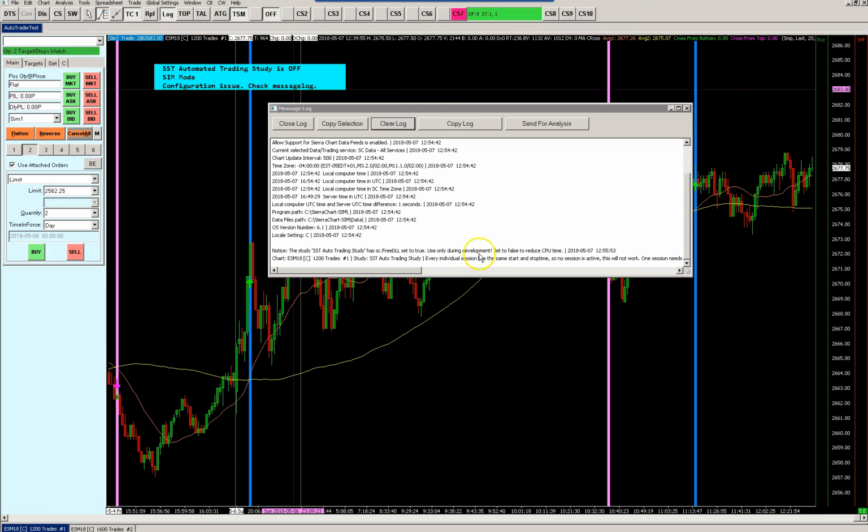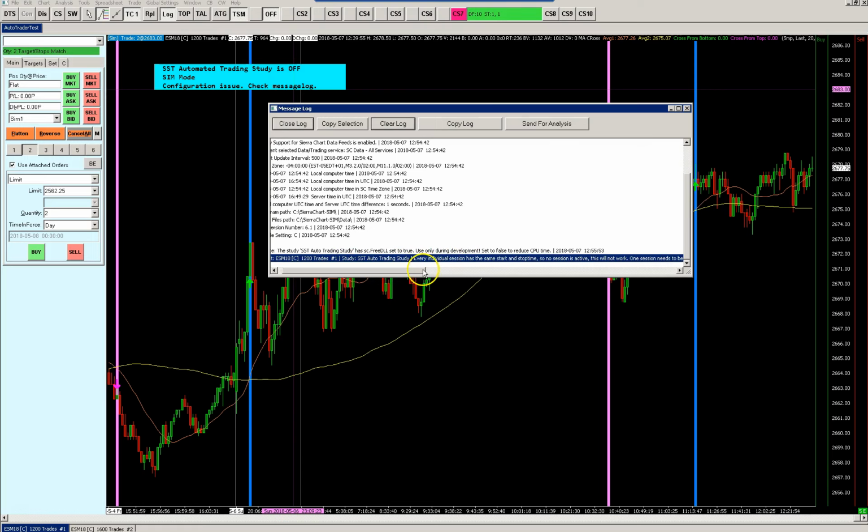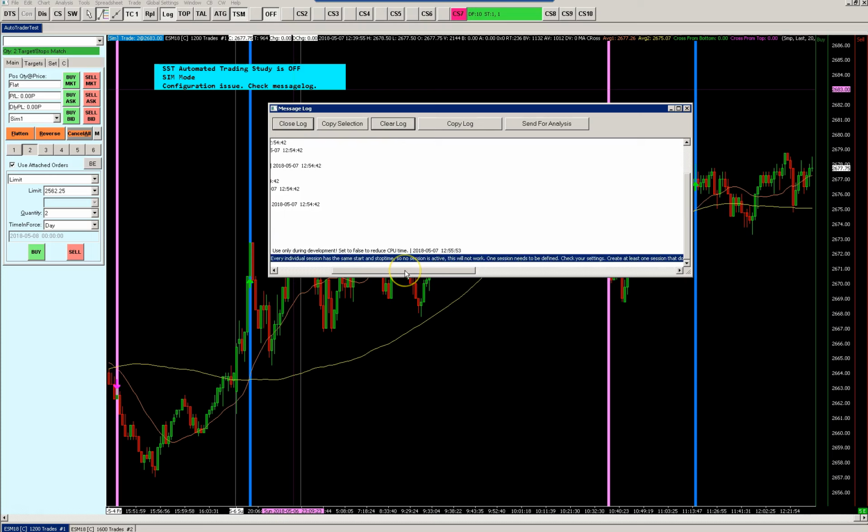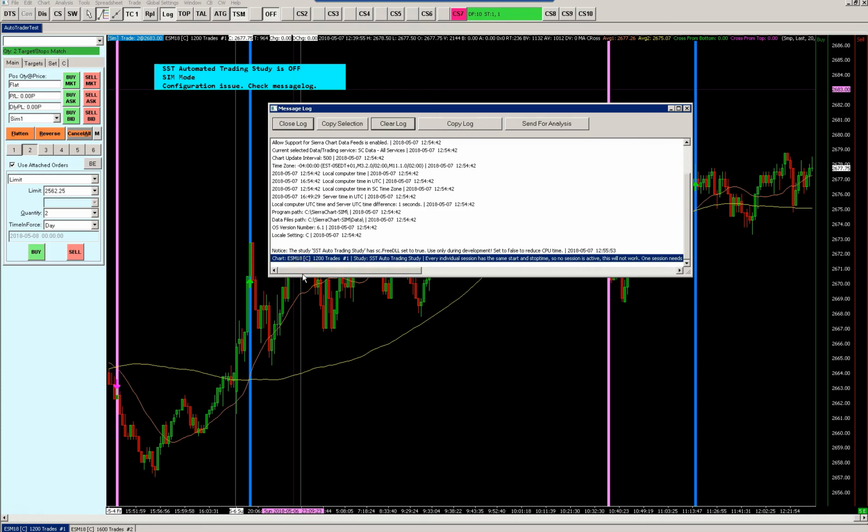The first one you will not see because I'm using a test version, but when the real one is out you will not see that. This one is a misconfiguration message. I will get into the detail of this particular one, but the study will generate these messages if you make a configuration error of some kind.